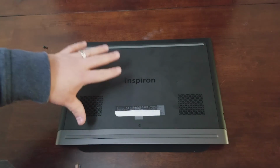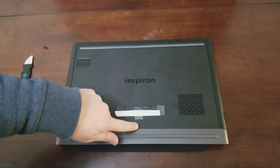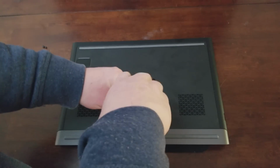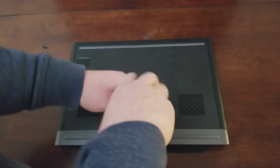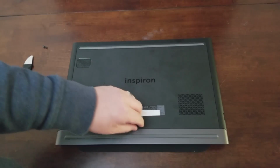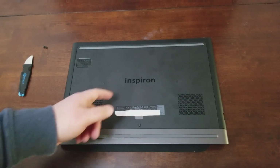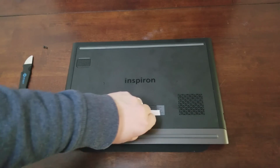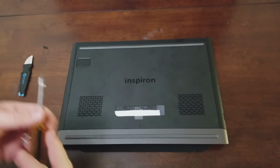So in the case of this particular laptop, there's just the one screw to undo, which is right here. Now that screw is captive, so it's never going to come out. Your laptop may be different depending on the model. But once it's loosened, that's all you need to do.